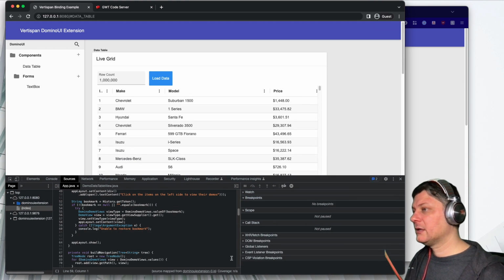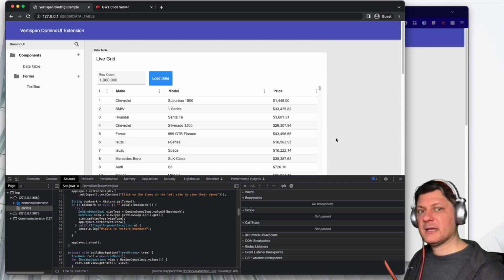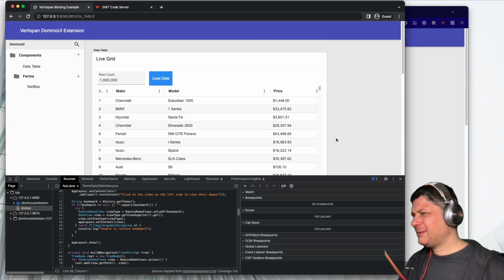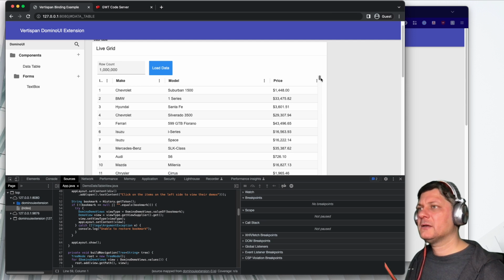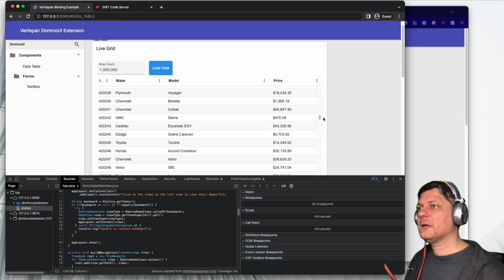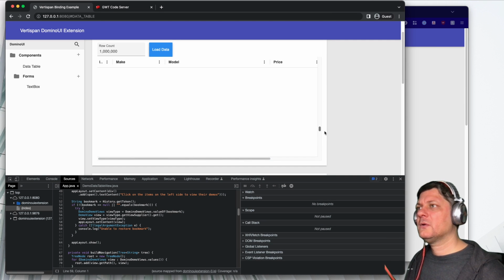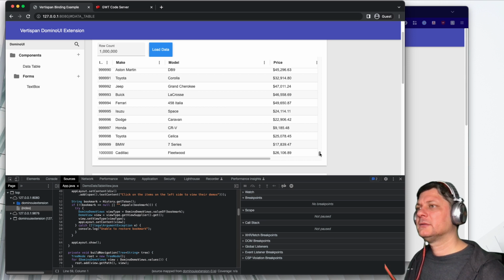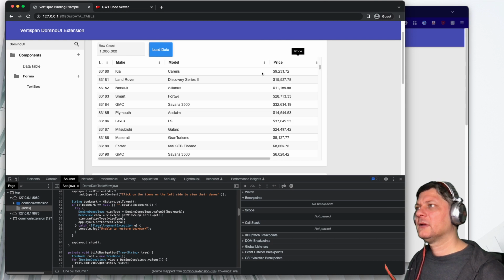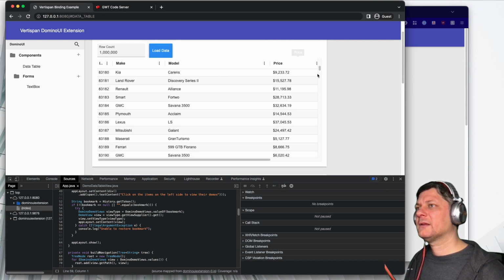I'm gonna have to add that search filter back in. Maybe it's doing something weird at the wrong time. I don't know. Here we go. Scrolling through. Dances a little bit at the top. I'm not entirely sure why. That's kind of weird.